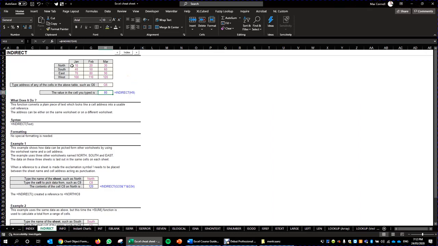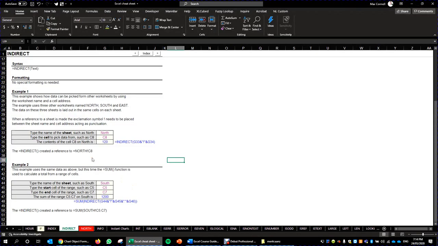It's a similar scenario. We have an array over here, and we want to be able to retrieve a certain value. But instead of telling Excel to pull a value which is X columns to the right and X rows down from a certain cell, we're actually going to tell Excel where the cell is. So we're going to say it's in cell G6, and we want Excel to tell us what value is in G6. So let's try this out. The formula we want to type is indirect, and then we just select the cell reference, in this case G6. Now Excel is going to pull that value out, so pretty straightforward.